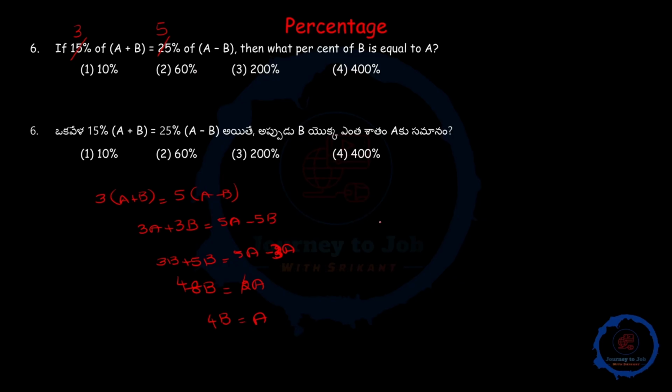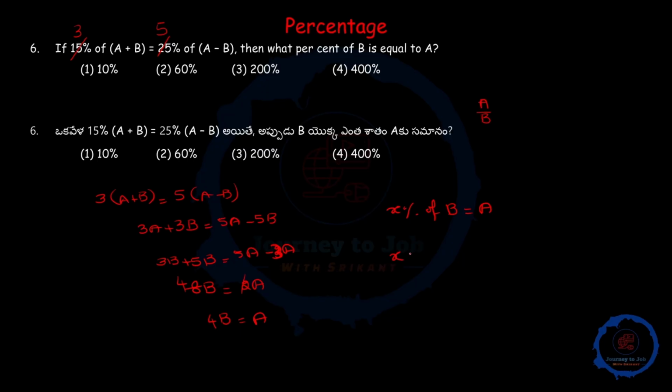Next, what percent of B? So simply you can write x percent of B is equal to A. Okay, you can frame it like this. Otherwise, if you have good enough experience, you can directly write what percent of B is equal to A. So he is asking A by B. Okay, understood? A by B is asked directly.